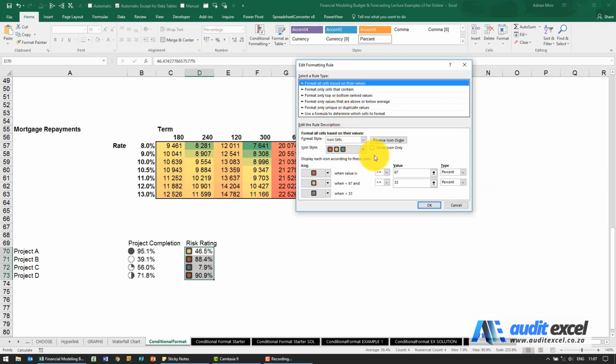Then you'll see it tries to explain to you it's going to turn red when the value is bigger than or equal to 67%. Now you've got to be a little bit careful here. This word percent is not the same as that there, the percent there. This is actually more percentile. So you'll see it saying it must turn red when the value is bigger than or equal to 67%.